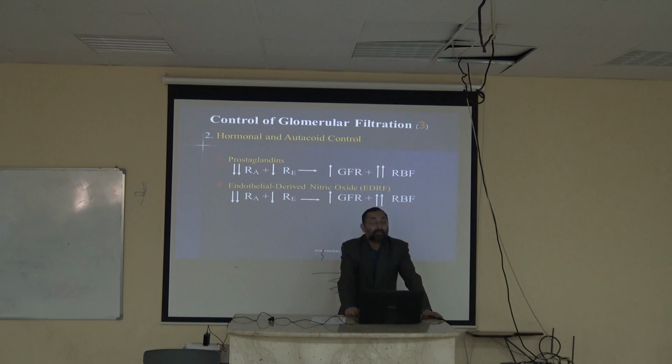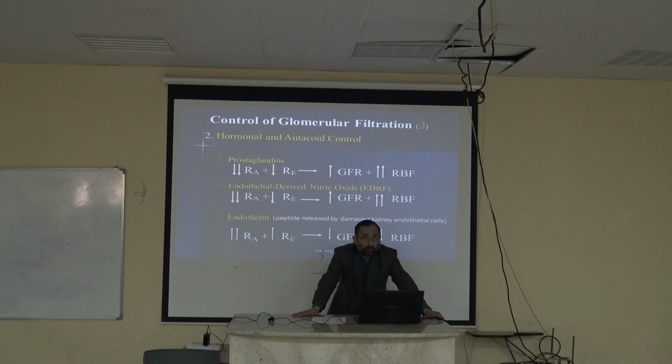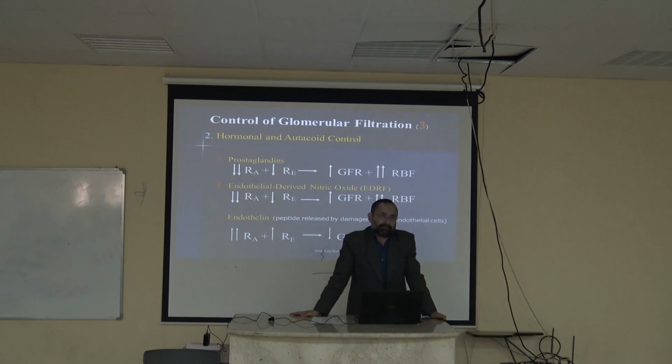There is another vasodilator which is released. Okay, it's nitric oxide or EDRF, released by the endothelium. It's a vasodilator. So what do you expect if it's a vasodilator acting on the afferent arterioles? What will happen? Opposite also. Easy. Okay, same type of change really. So in principle, you have learned that vasoconstrictors and vasodilators, are they affecting the afferent arteriole more or the efferent arteriole? Generally speaking, afferent.